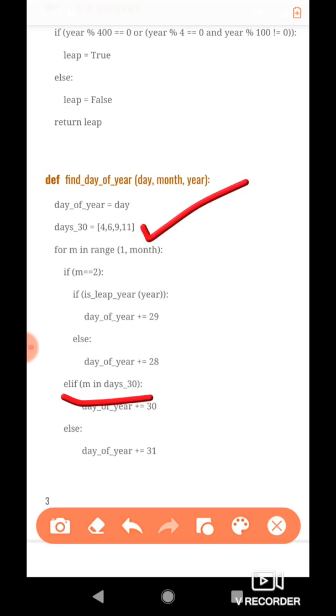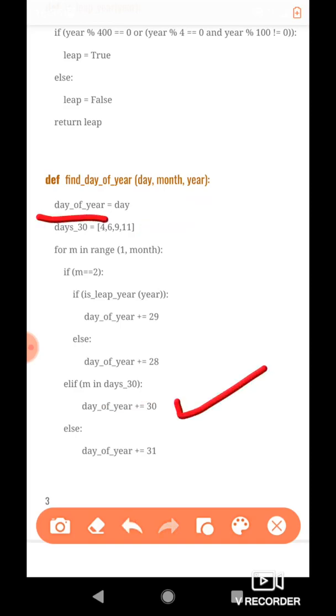If m happens to be one of these 4 months, that means it has 30 days in it, and in that case we just add 30 to this variable day of year. Otherwise we are left with only the case of months which have 31 days in them, and we add 31 to this variable day of year.